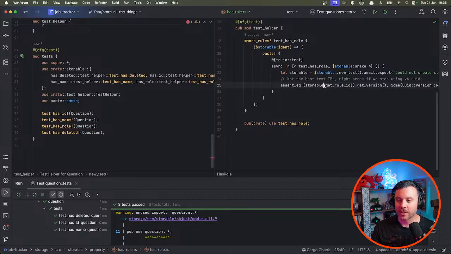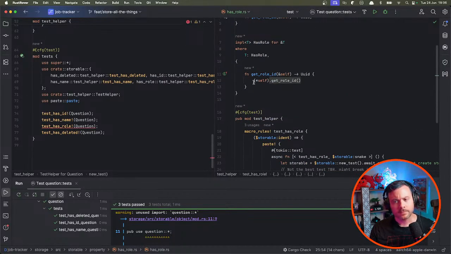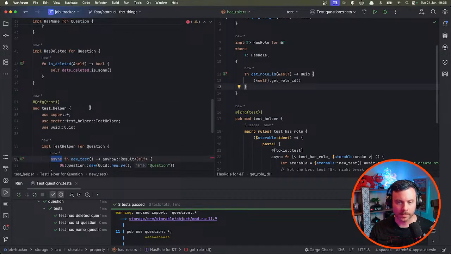All it's doing is calling the method that's there. So technically you could pass in something that is not HasRole and call get_role_id on it, and it will still work, because this is just going to generate code. It doesn't really care what the code is, other than it has to be valid. Anyway, so we want to go back up to here.